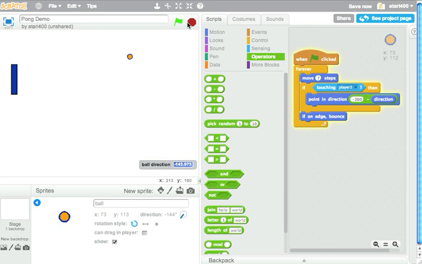Okay, so something didn't quite work right. You can see it's kind of getting stuck on the paddle. So something's not quite right. It did seem to bounce off at the right direction. There was a really good one. It didn't get stuck. So what's happening? So sometimes when it hits there it's done it again.